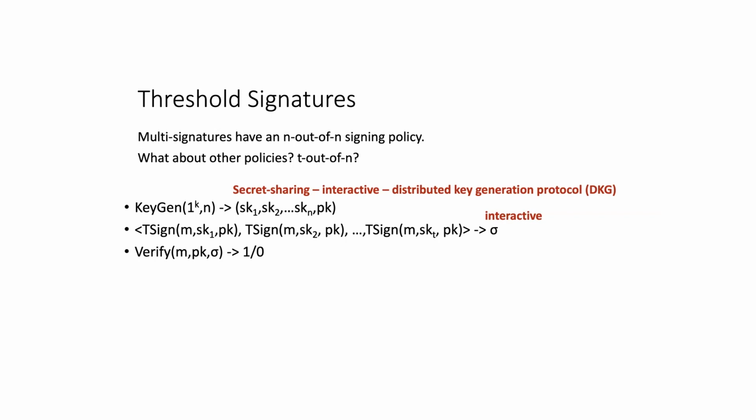There is a lot of research on just this part of the protocol, leaving the threshold signing aside, like how can we efficiently create those keys. And I think Sarah also has some recent work on DKG. And then the signing protocol is also typically interactive. So we want all the signers to interact together using their shares of the keys. Again, the nice part is that you can have only, say, 3 of the signers sign. The signature will verify as long as the correct threshold of signers was satisfied.